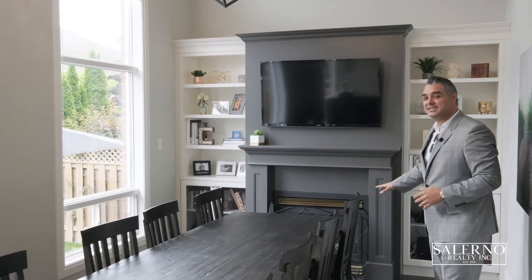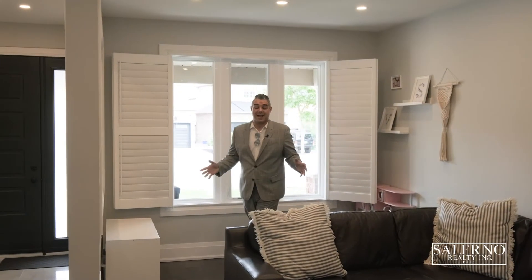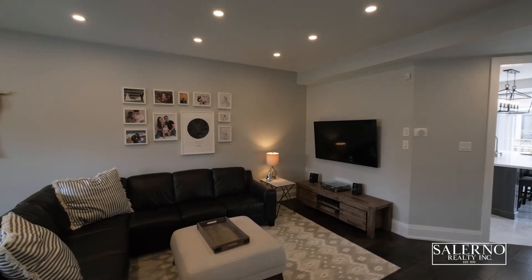There's a gas fireplace and my clients also added this beautiful built-in wall unit. I love what my clients did with the floor plan — they took the family room from the back of the house and put it right into the front, which allowed for that huge kitchen table. The family room is great in size with an L-shaped couch, a built-in TV on the wall, and additional space behind the couch for a nice play area.